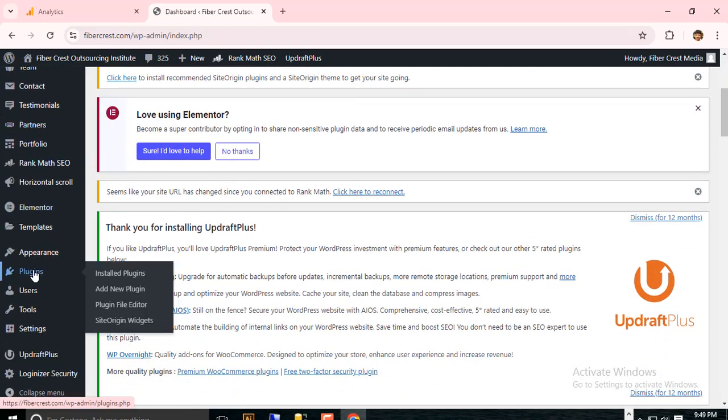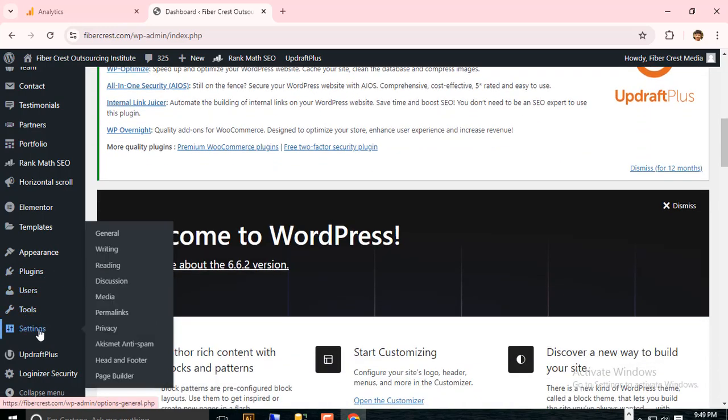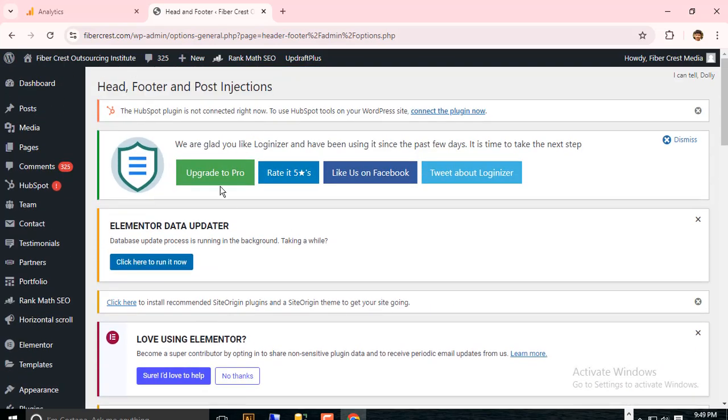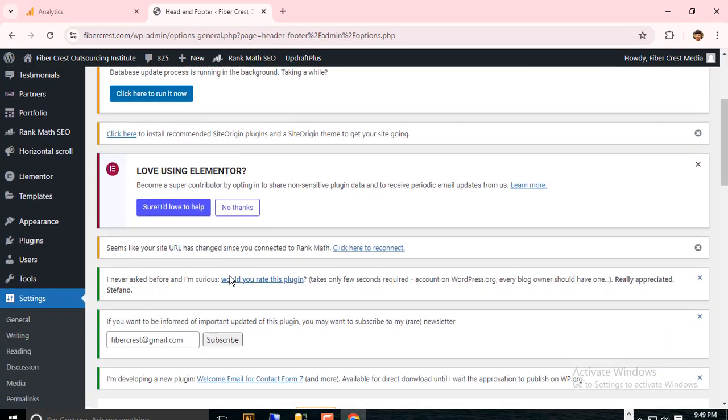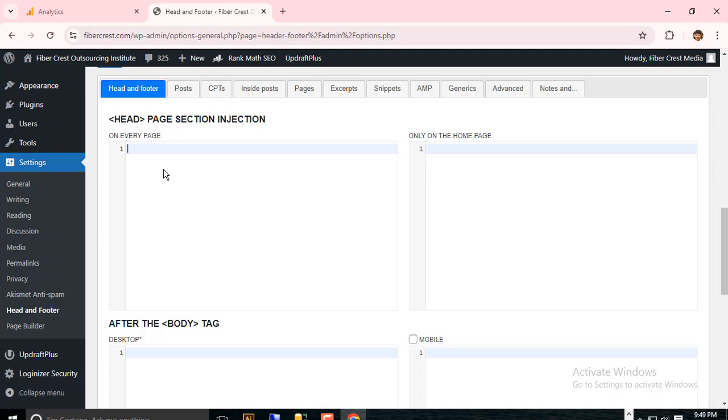To paste the code using the installed plugin, locate Settings and then click on Header and Footer. It shows a plugin interface to paste the Google Analytics tag code.